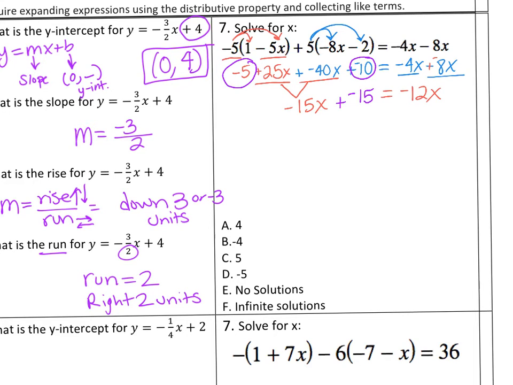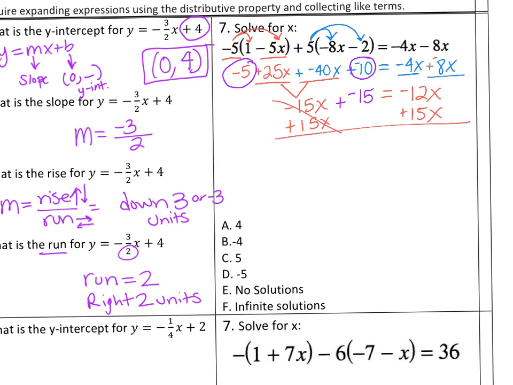All right, so now that I've combined like terms, I noticed that I have an x on the right side of the equation, and I also have an x on the left side. So I'm going to try to get x on just one side of the equation. So I have this minus 15x, so I'm going to add 15x. If I add it to one side, I have to add it to the other side.